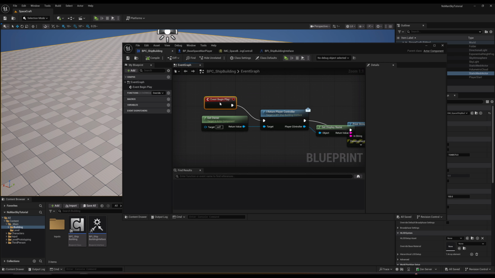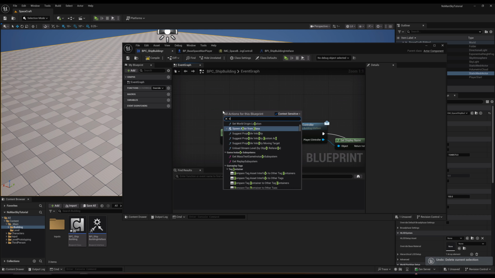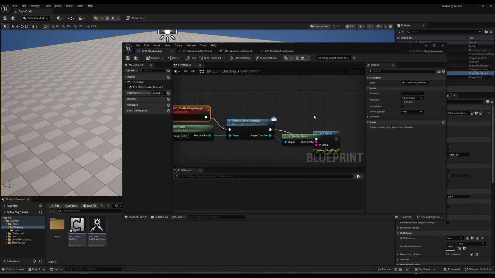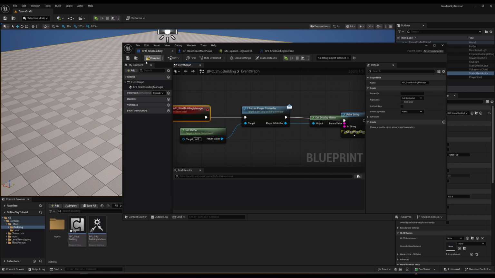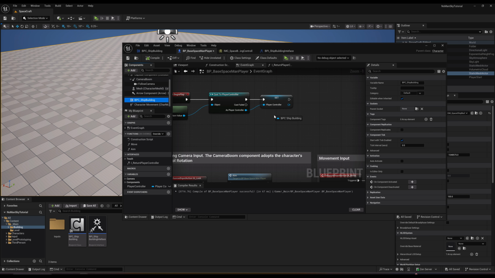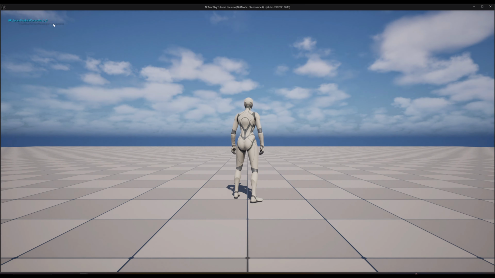Sorry guys, what you're gonna have to do instead of begin play, it's because we need a time for this to start properly. Let's just create a custom event called API start building manager. The reason why I'm doing this is related to time, because you need to give the engine some time to cast it properly. So what we're doing here is that instead of telling the engine on the begin play, we just say cast it, make sure the controller exists, and then you get the shipping controller, and then you just call API start building manager, right? Now we're going to compile and save, and now we should see the player controller right there.